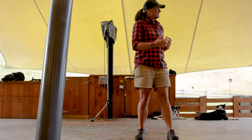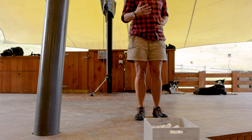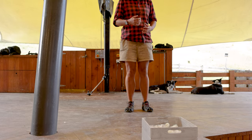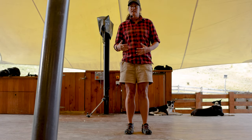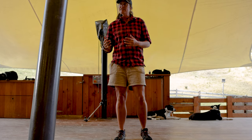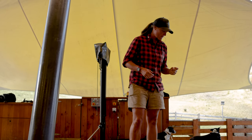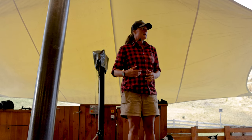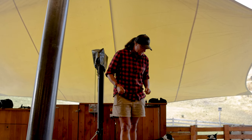For me, shearing a sheep is a little bit like dancing with a sheep. I have to remember what foot comes next. And with these on, I can try to stop myself stepping on the sheep. I don't want to step on the sheep. I really need to know where my feet are. It also means that if the sheep's about to try and wriggle and get away from me, I can kind of feel it, clench my legs a little bit tighter. So that's why I'm wearing these things.